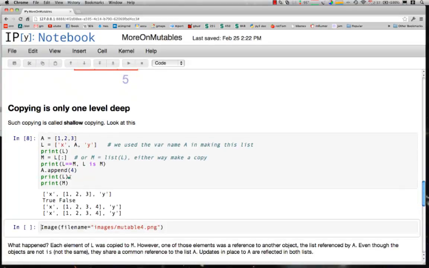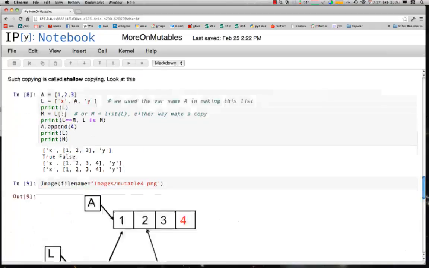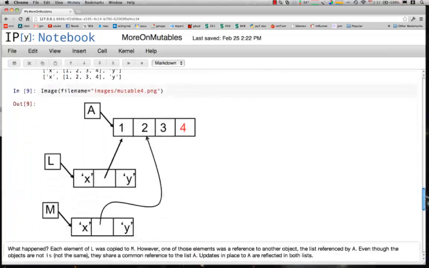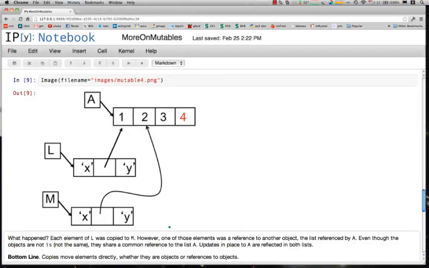When we do the evaluation and print it, we get X, the list 1, 2, 3 from A, and Y. It's true that they're equal, it's false that they point to the same object, but when I changed the value of A, it's reflected in both L and M. What happened? When we did the copy, we only copied the top level values in each one.